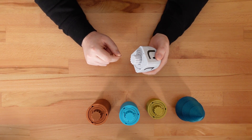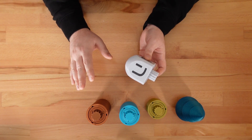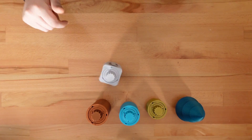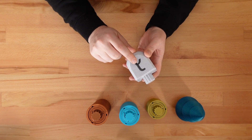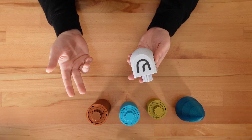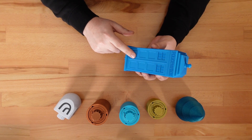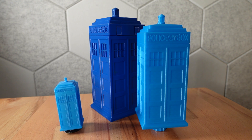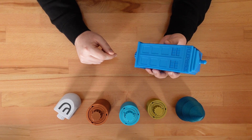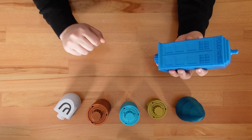Sticking with the holiday theme, the next style is a dreidel. I can't guarantee it's sufficiently balanced for a fair game, but it does spin. Since I'm terrible at painting 3D prints, this model comes with optional letters that you can print separately and glue in. The last style makes use of the Doctor Who TARDIS model I made last year. From twist lock box, to bobble head, to puzzle, this design has gotten a lot of use. And, as is fitting for a TARDIS, this option is larger on the inside than all of the other styles.